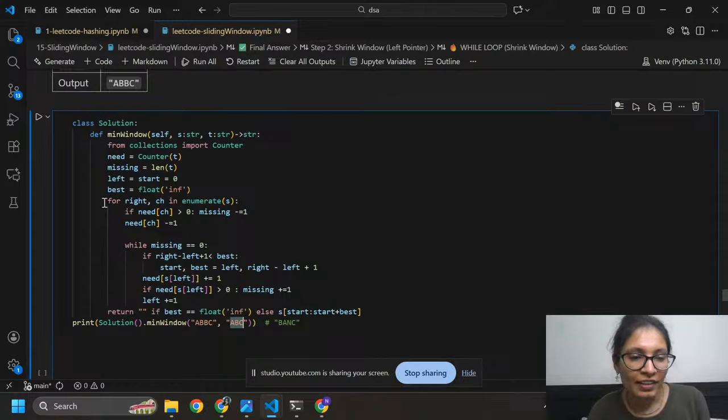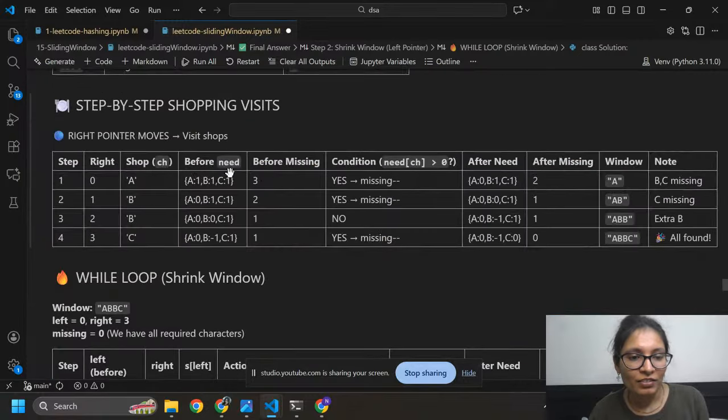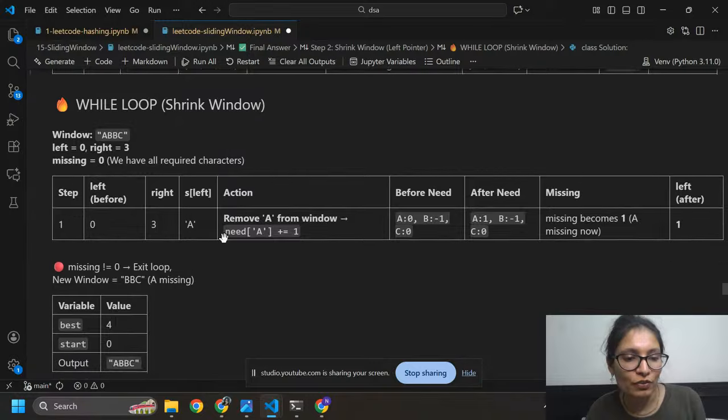And here, for right, ch in enumerate(s). Here you can see these are the right and ch. These are present inside the s with the frequency. Like how many times of a I want, at one time, b equals 1, c equals 1. So it will give you the frequency from s.